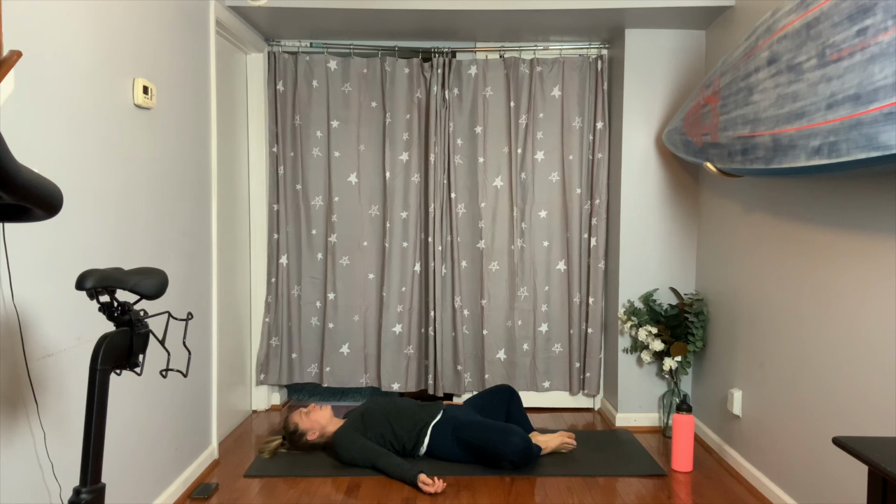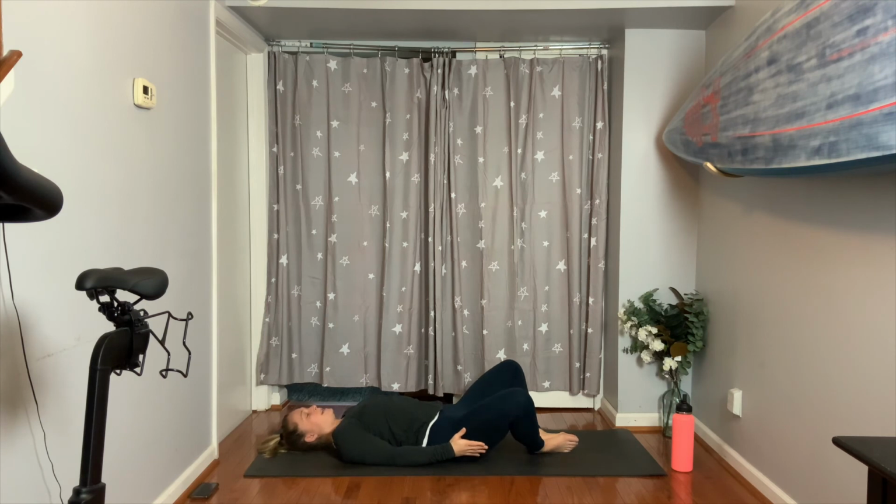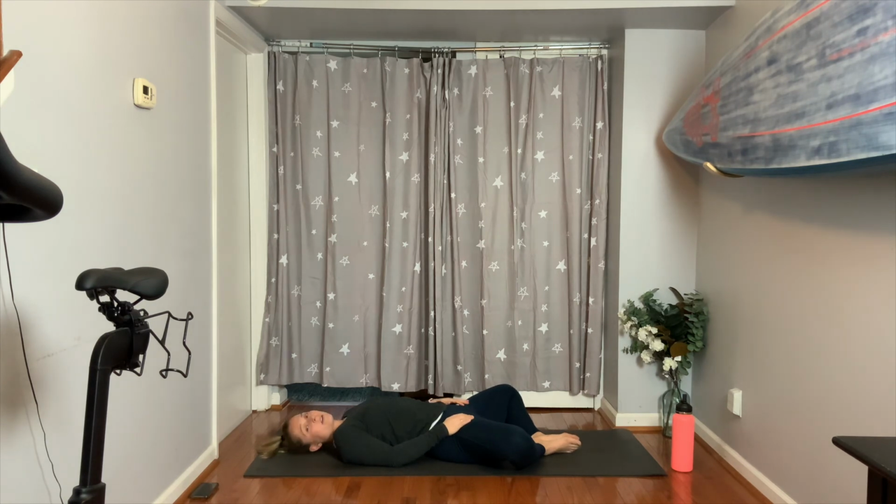It's called Supta Baddha Konasana, meaning supine on your back, bound angle, which is where the feet are touching. And then if it feels just miserably uncomfortable, prop up those knees with blocks maybe, or towels, or simply extend your legs out. You don't have to be in it, okay? Palms up on the sides, the act of receiving. I want you to hold for three breaths.